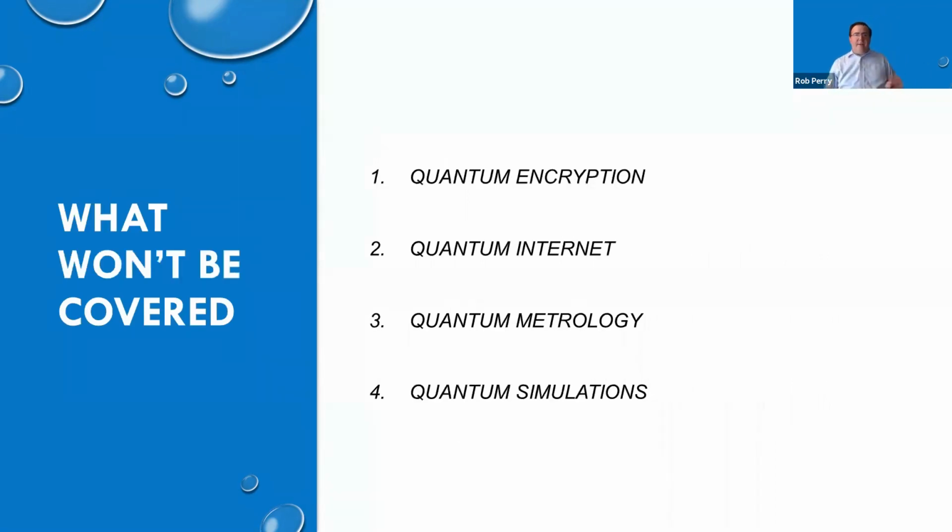What I'm not going to cover is these four topics. These are things that also involve quantum mechanics and quantum computing. They're quantum encryption. This is a special type of encryption that leverages some of the concepts of quantum mechanics. Also, quantum internet is what the internet might look like if we moved away from traditional encryption and started using quantum encryption. Quantum metrology, which despite that sounding like a weather term is not, it's actually talking about measuring things down at the quantum level, beyond microscopic level. And finally, quantum simulations. We are still trying to understand the quantum world, and quantum computing can help us by doing simulations of how quantum mechanics works. So I think we'll stay away from those just for brevity and staying focused on cybersecurity.